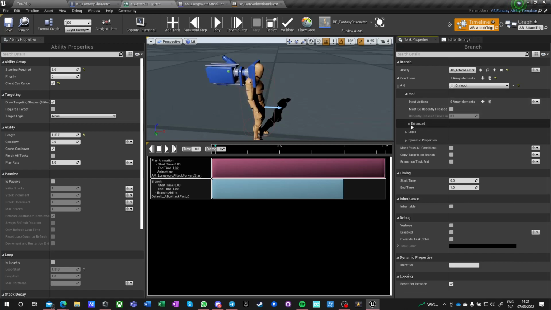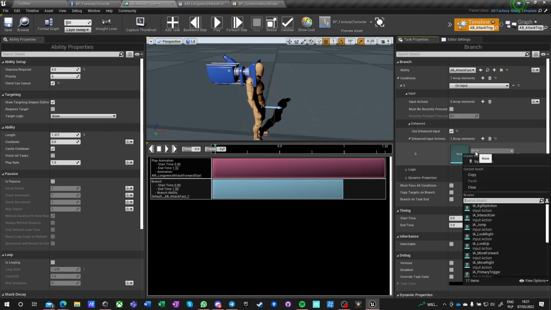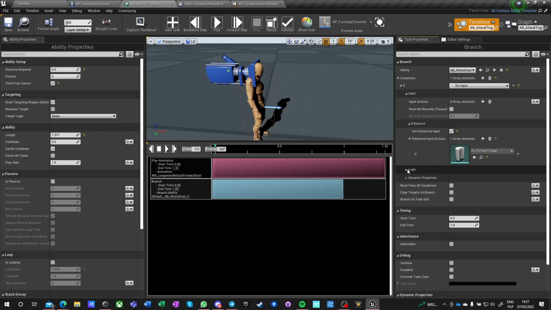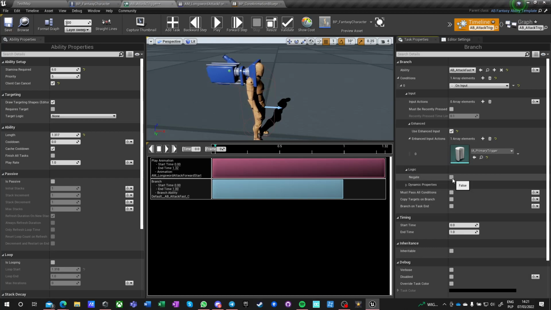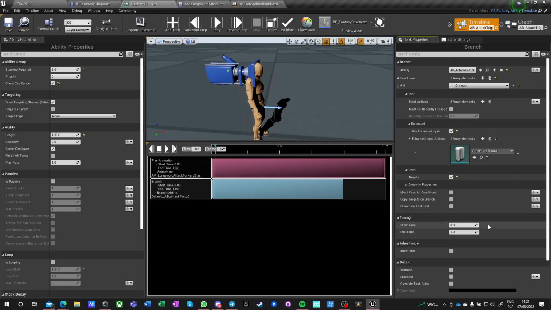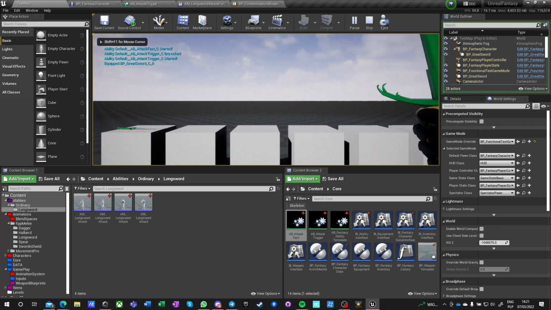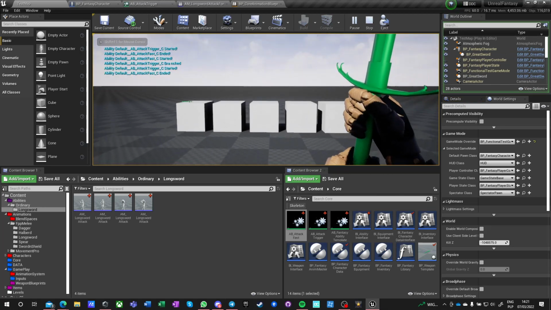Right. Enhanced. Yes. Primary trigger. Logic negate, so it must be released, and it must pass all conditions. So hold, release. Okay, that works.